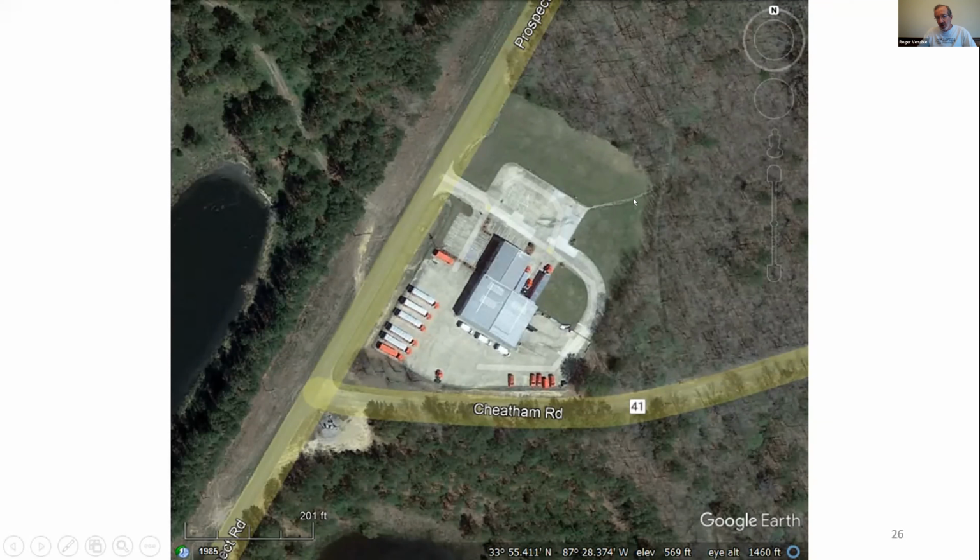Now you'll notice there are trees around, but if you need to know how tall those trees are, you can always find out from a Google Earth view. You find out by looking at telephone poles. There are telephone poles around the highway here, and if you zoom in on them, you can see their shadows. Telephone poles in this vicinity tend to be 30 feet high. So you can look at the shadow of a telephone pole, find that it's 30 feet high, and compare it to the length of the shadow of the trees here, and thereby do elementary arithmetic and find out how tall the trees are. That's sometimes very important if you have an event at low altitude in the sky.